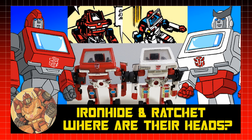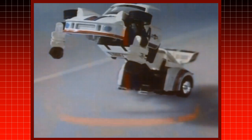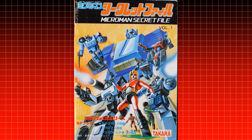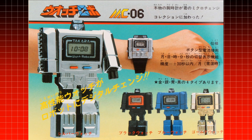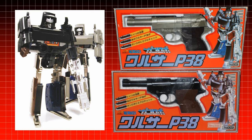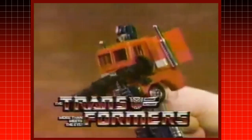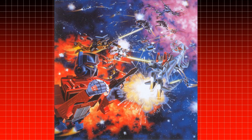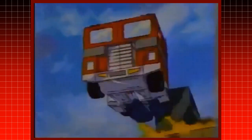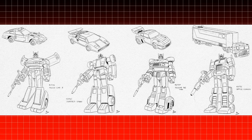As mentioned in my Ironhide and Ratchet video, the original concept of Takara's Diaclone line were vehicles that transformed into piloted mech suits. With their Micro Change toy line, the robot toys changed into everyday objects, such as a camera, a watch, a micro-cassette recorder, and even handguns. Hasbro imported all of them into their unified toy line, the Transformers, in 1984. Subtle changes were made to some of these toys to have them fit into being sentient robots from another planet that fight each other in a simple, good-versus-evil storyline. The first commercials advertised the Marvel Comics using animation with robot designs by Japanese artist Shohei Kohara.